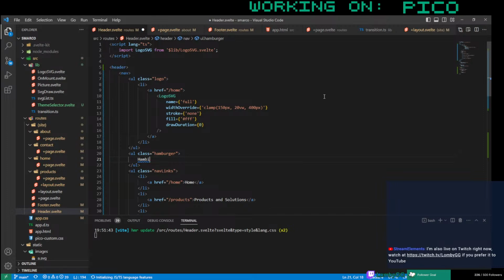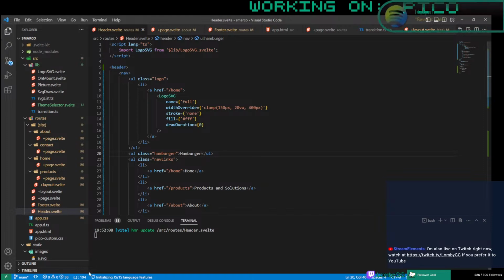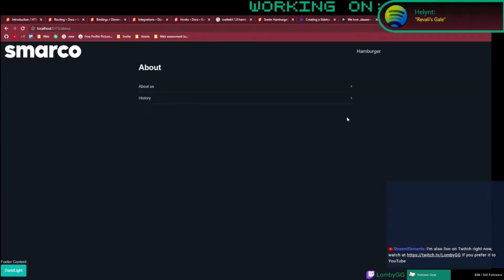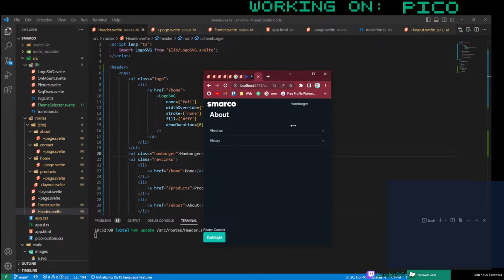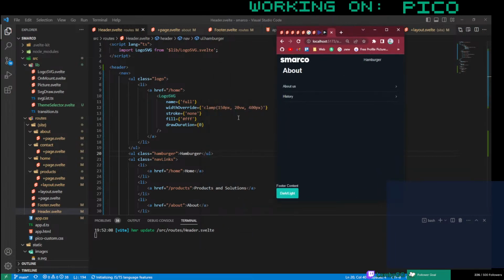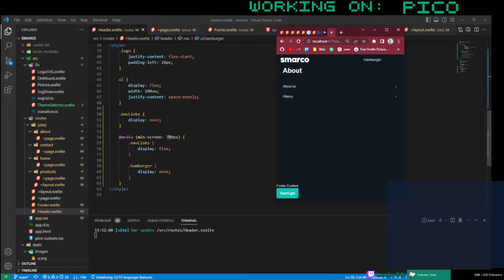Hamburger. Let's just write that in for the moment. Cool. Nav links, display flex. Min screen 700.